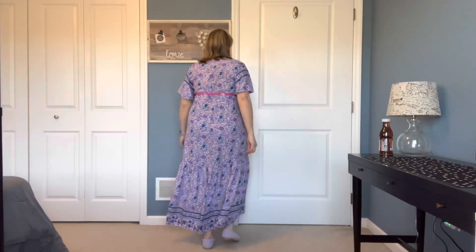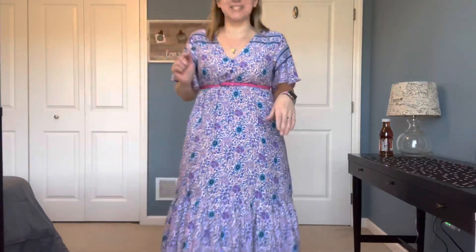This might be my favorite piece, but let's try those dresses. Here's the first style of the purple dress. I went ahead and paired it with a cute little pink belt because I felt like it would cinch it in a little bit nicer. I really like this — it's super cute. It's super feminine and flattering at the waistline, especially with the belt. There are so many different options you could do with the belt. I like the flutter sleeves; they are very comfortable. I like the style overall and the length. I have these cute little lavender shoes that pair perfectly with it. It also has really cute buttons that go down the front.